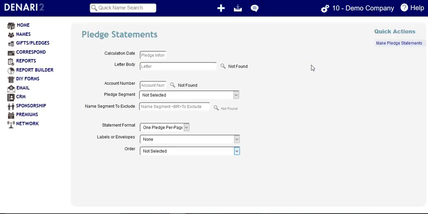The last statement that we'll cover here is called the Pledge Combo. It is intended to replace the thank you receipt. In fact, the donor's name record must have the Suppress Receipts checkbox checked in Denari to produce a pledge combo. So instead of sending a thank you receipt following each donation, you would send a pledge combo at the end of each month. The combo contains both pledge information and donation information by month.